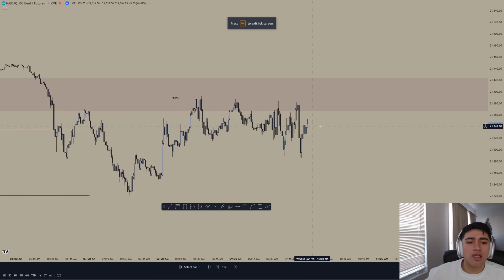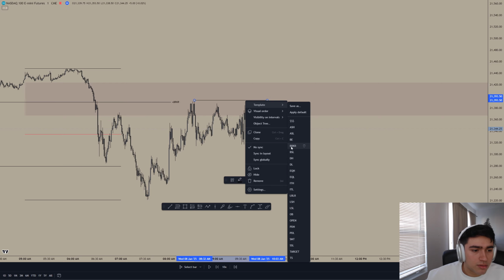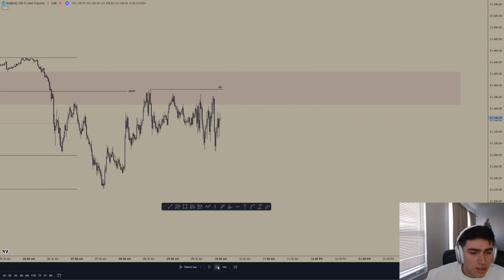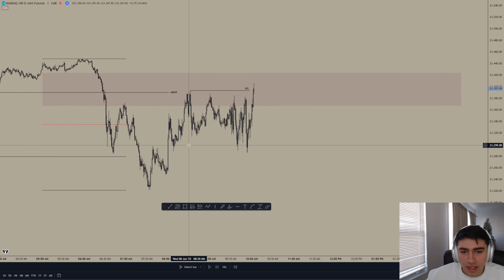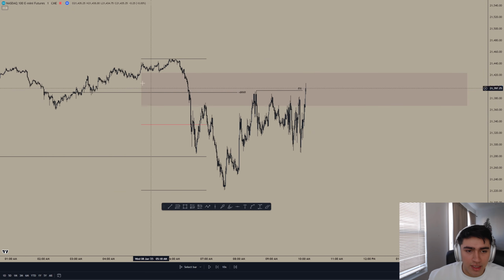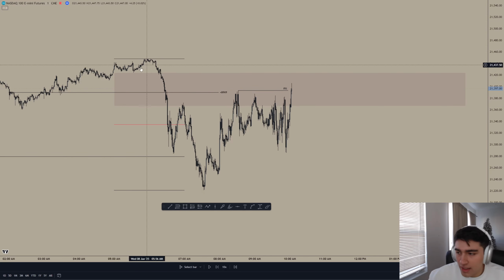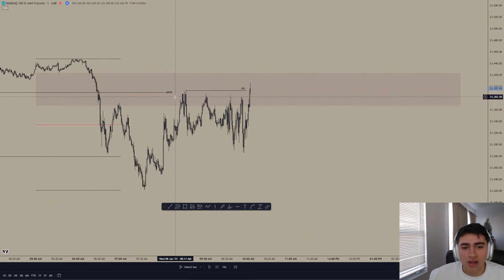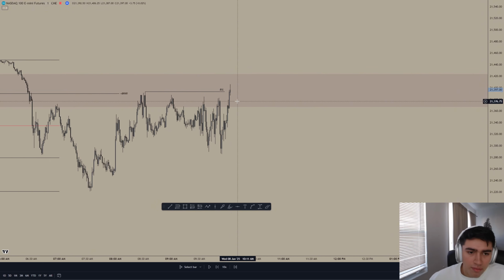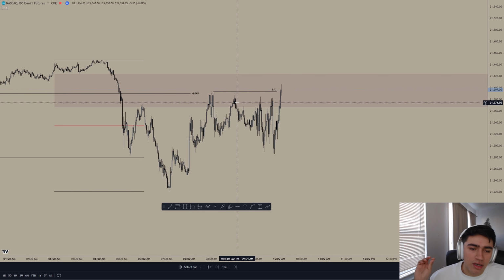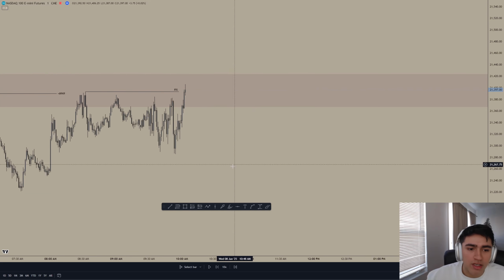Okay, so now I want to see all this buy side get swept. So there it is. Let's see it. Boom. Buy side liquidity gets swept here. And again, where is this happening? Inside of this breaker, inside of this higher time frame imbalance, and inside of this premium fair value gap, right? So now what am I looking for next? Again, I got my sweep, I got my breaker, I got my higher time frame PD array, and I got it all inside of a premium, right? So now what do I want to see?